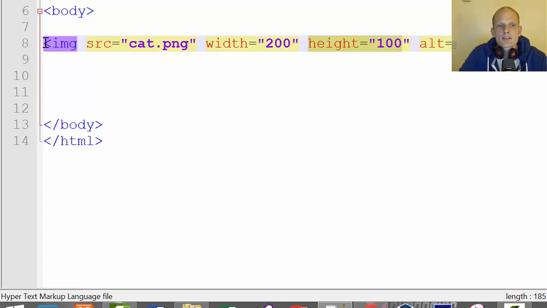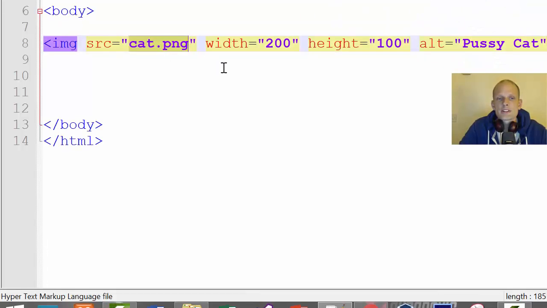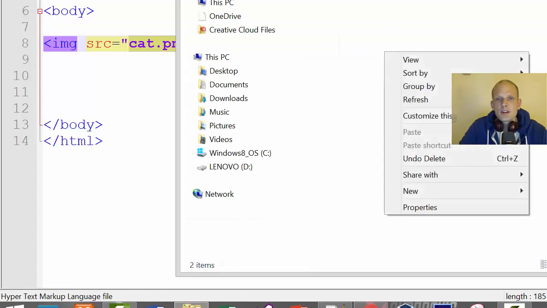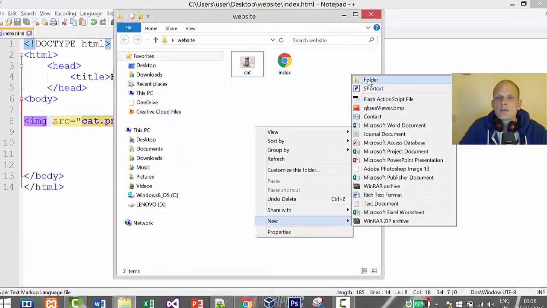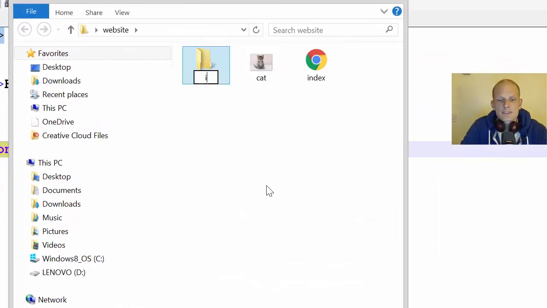But in general, to use images in your website, you just use the img tag and the source attribute, and in the source attribute you tell where the image is located. For example, in our website directory where all our website files are, let's create a new folder and call it img. You could call it images.